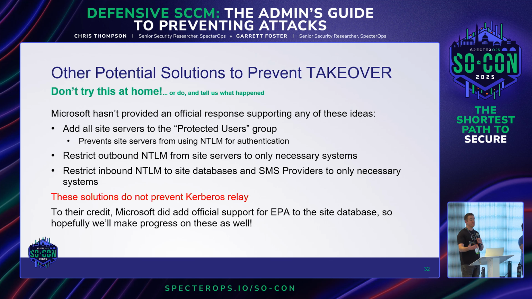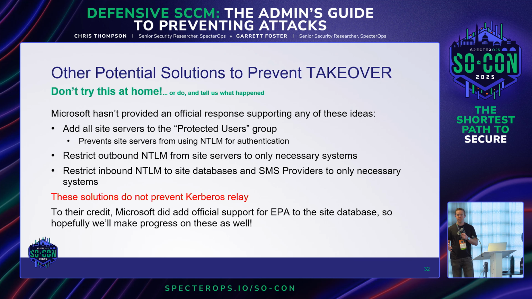Same thing. You can restrict outbound NTLM from site servers to only necessary systems. This one might be a little easier to implement. You can monitor this for a time, kind of get a baseline of what systems it's actually authenticating to, and then restrict that. Or you can restrict inbound to the systems that are able to be abused to grant the full administrator privileges. So your SMS providers or your site databases. But again, these solutions are only applicable to NTLM relay, not Kerberos relay, and are not yet an official recommendation supported by Microsoft.